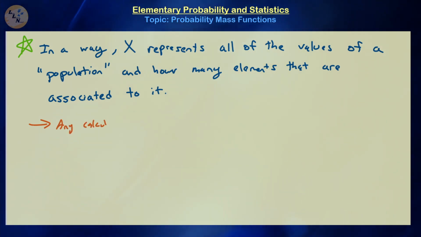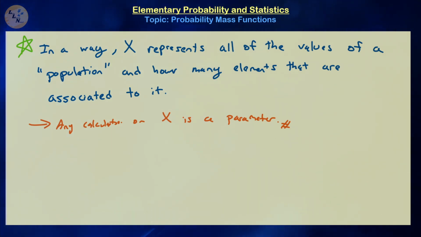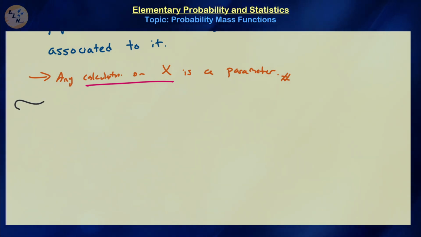That means any calculation on X will be a parameter, right? So the probability mass function of a random variable represents a parameter, or a parametric distribution, or a theoretical distribution of the values of the probability of x. Nonetheless, it is a parameter, not a statistic. Now, what do I mean by calculation on x? Well, a function defined on x is definitely some calculation. Are there any other metrics or things that we could define on this that would also be calculations on x? And the answer is, of course, yes.